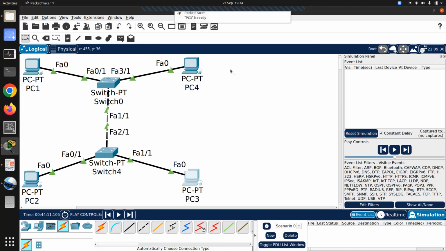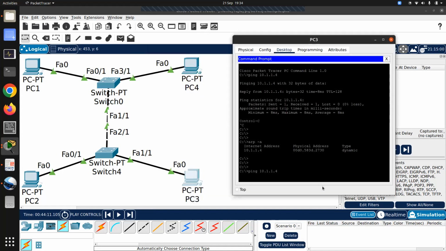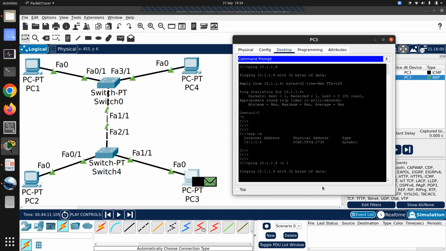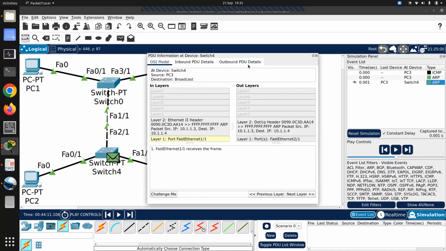Let's try to ping from here, from PC3 to PC4, and let's see what happens now. So this is the first time they are pinging, but let's go ahead. It's reached there. Then what? Let's see.